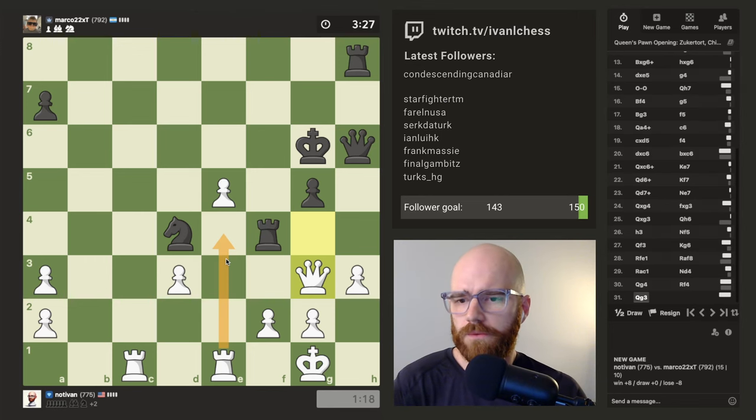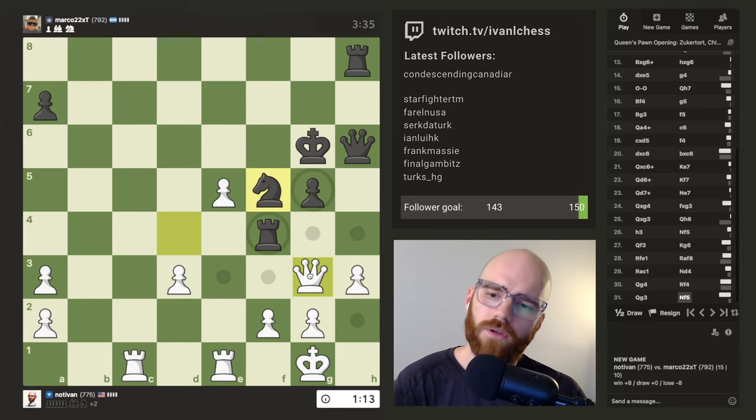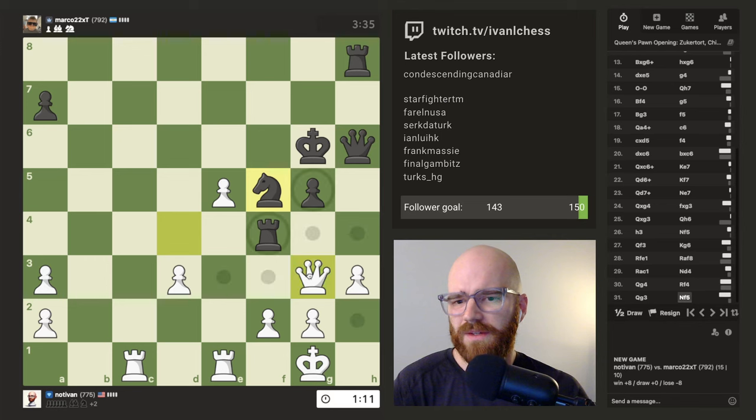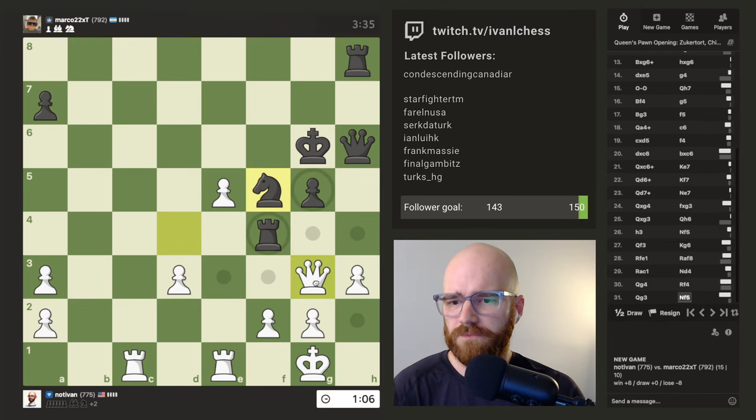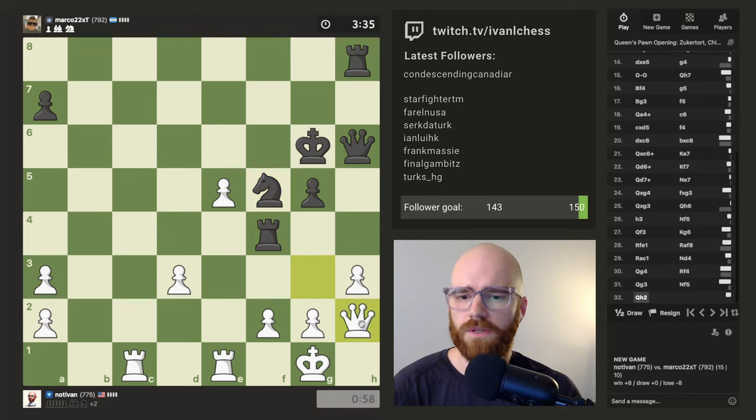I'll probably go for rook e4. Oh, this is really awkward. Ugh. That feels really bad. Yeah, that feels really bad. No, this is okay, actually. Awkward, but it's okay. Sadly, my only escape square.